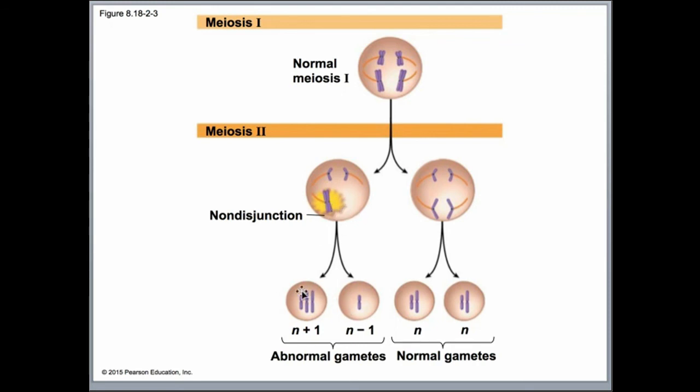So again, this lineage has not enough, it's missing chromosomes for this sex cell and too many chromosomes in this sex cell. So if this sex cell were fertilized, that's not compatible with life, not a viable offspring. If this sex cell got fertilized, it just depends on which chromosome had too many copies. So certain chromosomes, that's compatible with life, like trisomy 21, which causes Down syndrome. So some trisomies are compatible with life, but they always cause health problems.